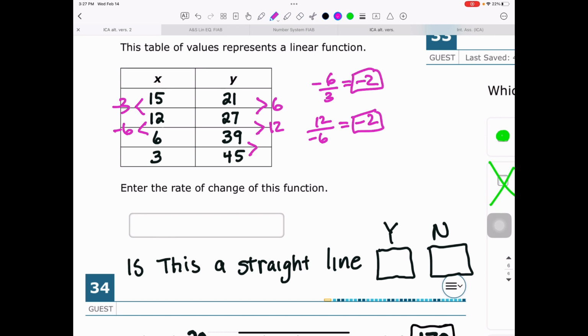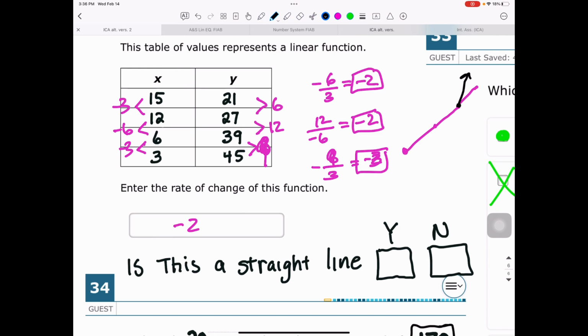From here, the slope goes up 6. Over here, it goes down 3. 6 divided by 3 is -2. Yeah, all these from point to point, the slope was still -2. So every time it went in a slope, starting from one to the other, the slope was -2. That's a straight line. And what's the rate of change? What's the slope? -2. Doesn't matter which point you used.